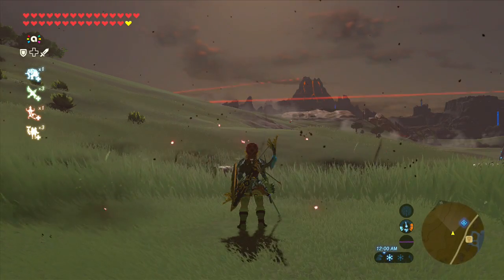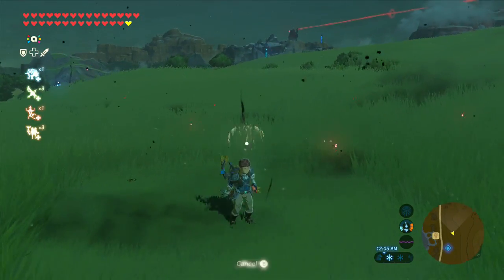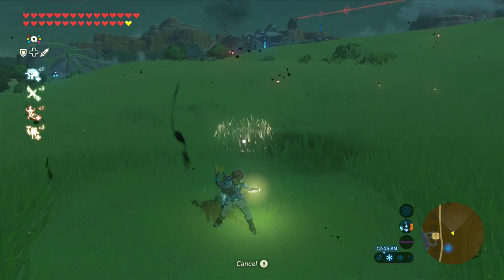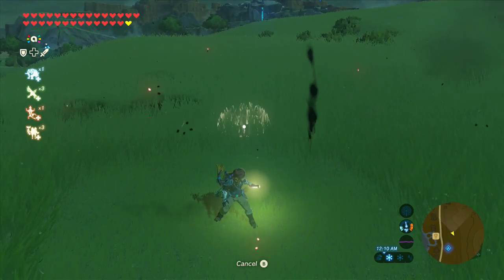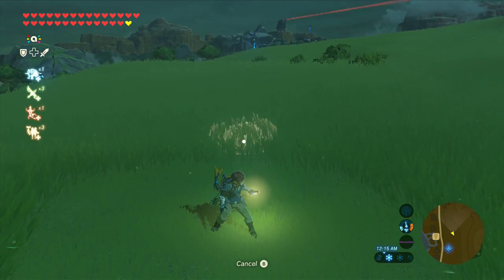Because we are fighting Ganon once we're done here. Alright, so, next off with the specialty amiibo, we have Archer Link. So, it's Link basically holding a bow with an ancient arrow, kind of like his E3 trailer.